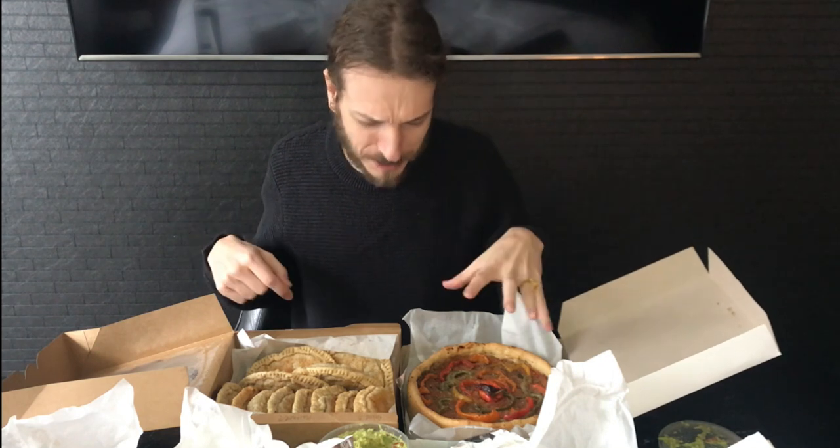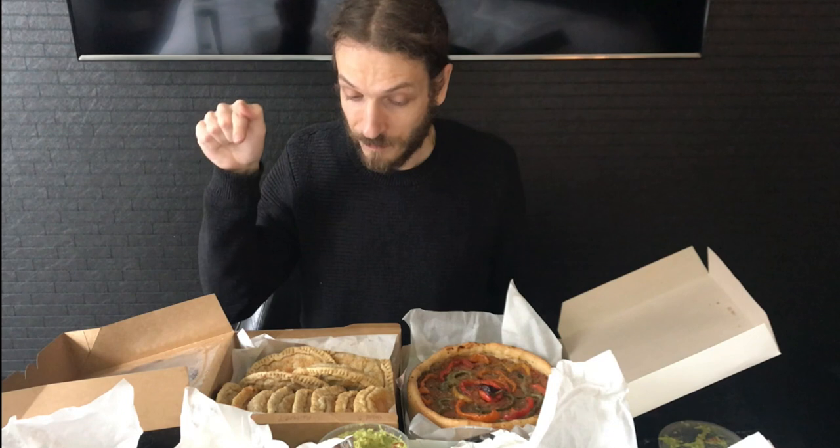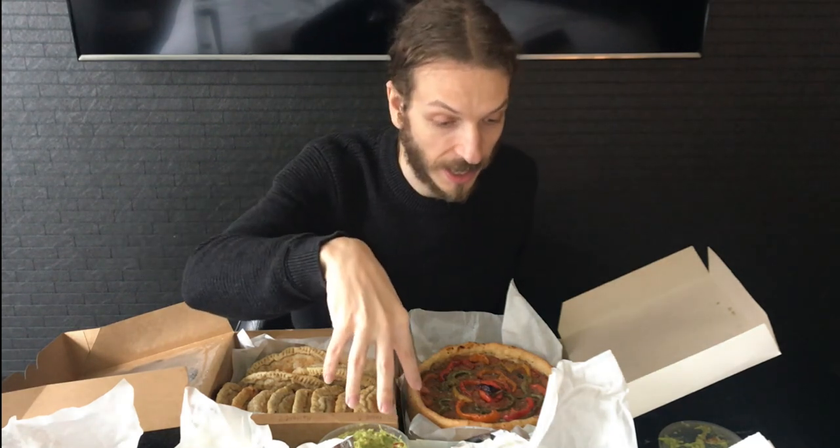All right, so we've got a deep dish pizza that looks and smells like sunrise pizza. So good. I'm really excited to try this. We've got 12 empanadas. We've got oyster mushroom, maitake, walnut, nopal cactus, and I think they're like red pepper or something. There's a tortas. I think this huge tub of guac goes with these. There's salsa that came with it.